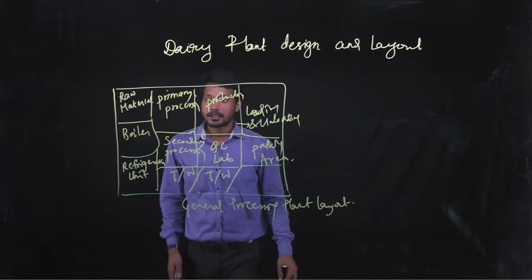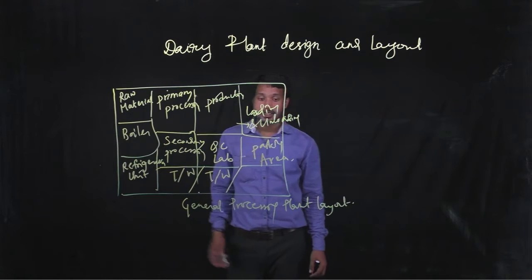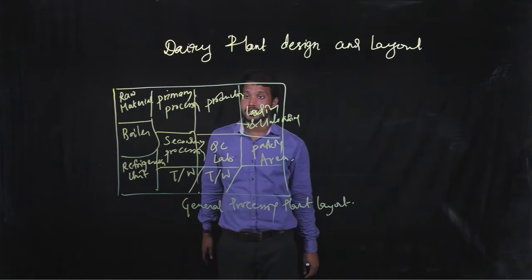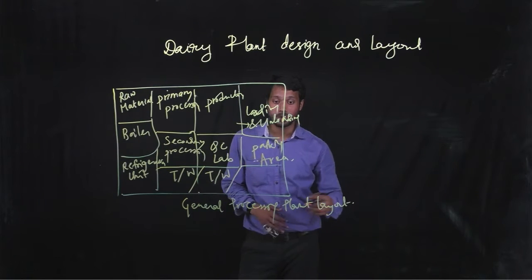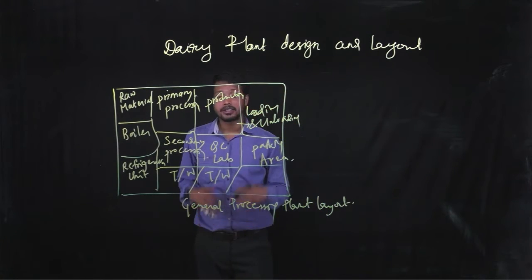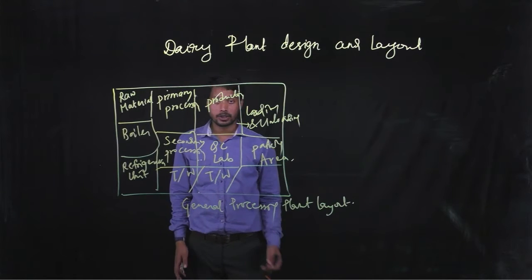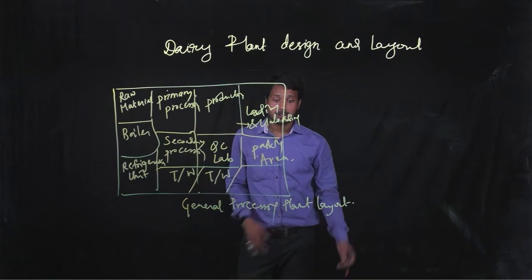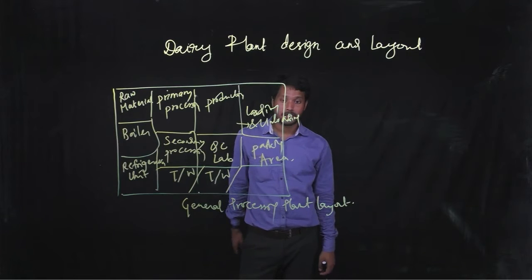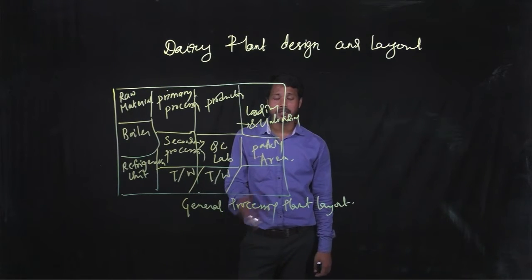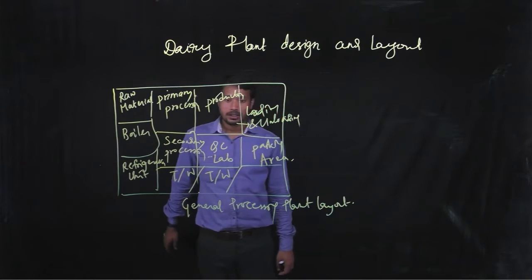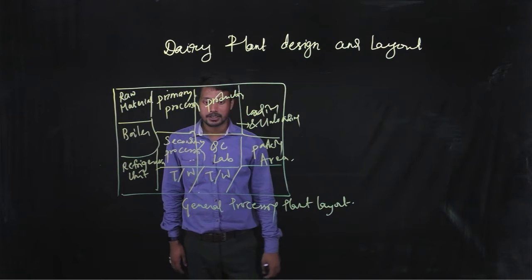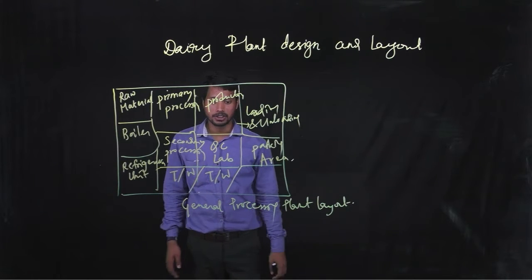So first you have the raw materials, then you have the boilers and refrigeration unit, then you start primary processing, then you have secondary processing. You must have the quality control lab, and then you can produce the product or dairy products, whatever you want. After producing the product and testing the materials in the quality control lab, you can finally follow the unloading and loading, and then you can have this product in the market. So this is the idea of a general processing plant.